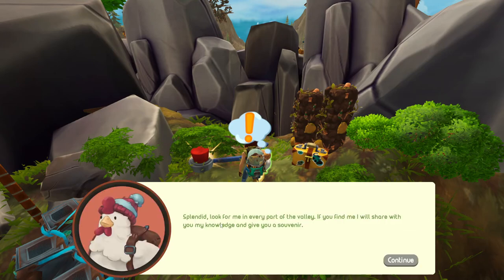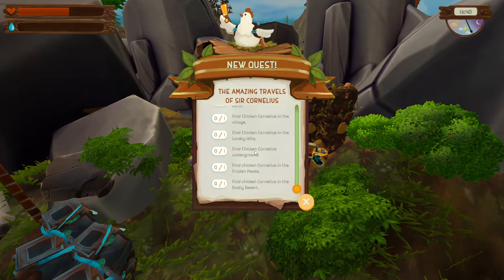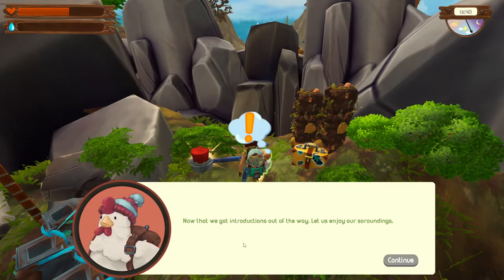Sounds fun. Splendid. Look for me in every part of the valley. If you find me, I will share with you my knowledge and give you a souvenir. Cool. The Amazing Travels of Sir Cornelius. That's great. Let us enjoy our surroundings.